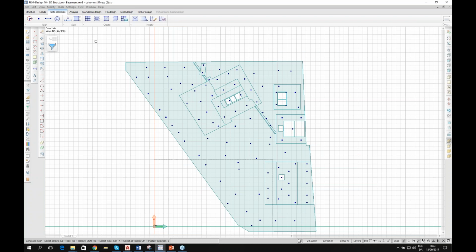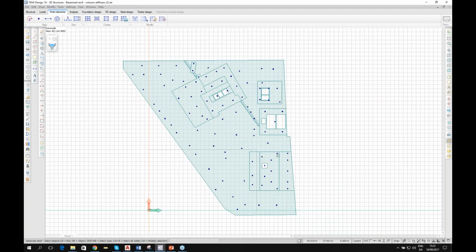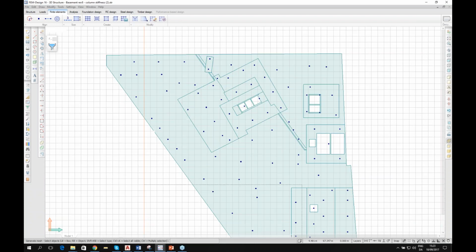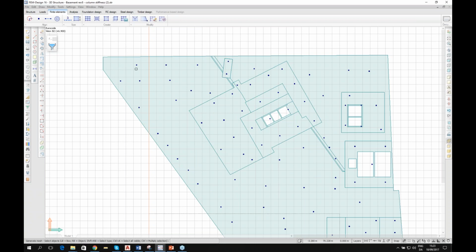And I can see that the highlighted surface is the surface that gives me this problem. It says exactly overlaps another one. That probably means that I've drawn it several times, or it's drawn on top of each other.